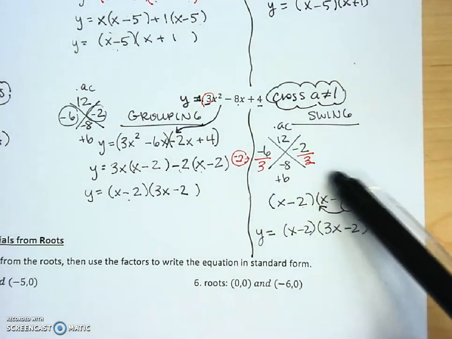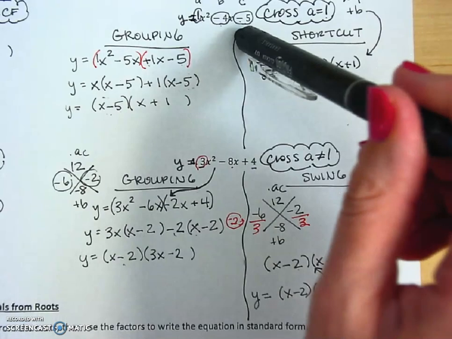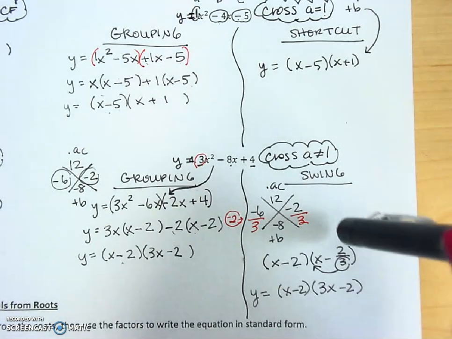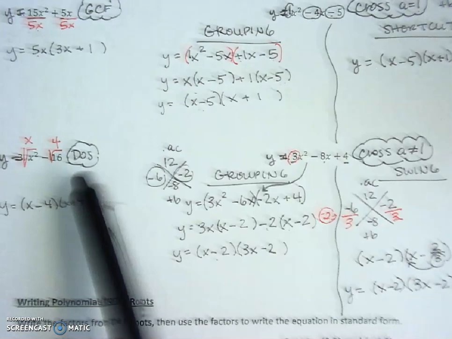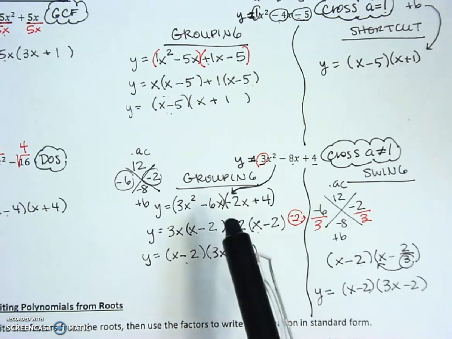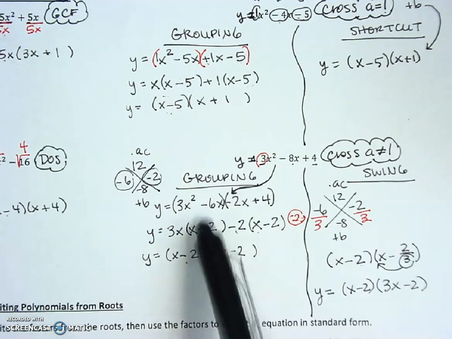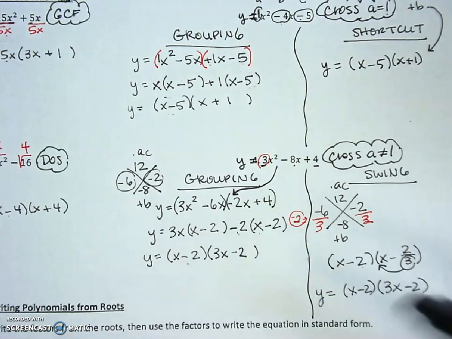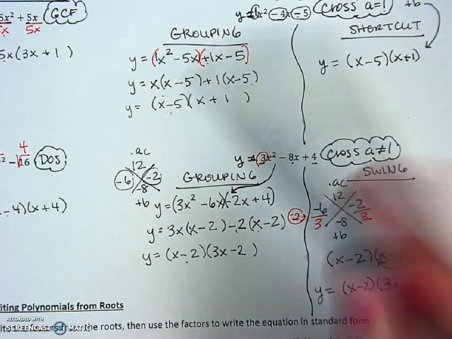So this grouping method will work here. It will work here. It will work when you have 4 terms at any time. And it will also work for difference of squares if you let your b value be 0. So this grouping method will work a lot of the times. So what's great about that is you only have to remember one method. These shortcuts are here just if you can handle additional information in your brain and you would like a shortcut to work with. But if you don't want to remember shortcuts, grouping will do good in these other situations.